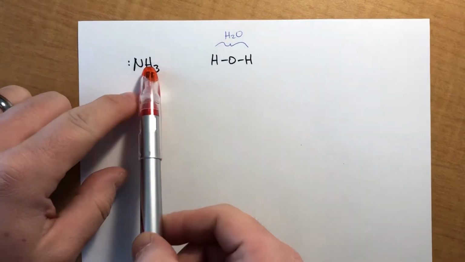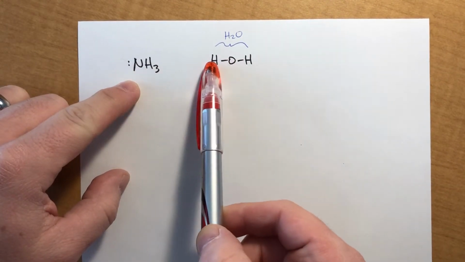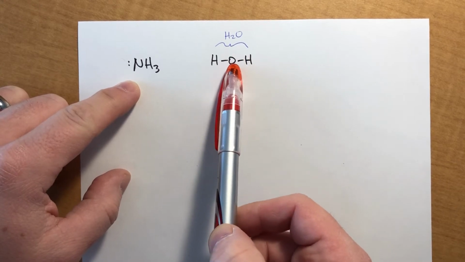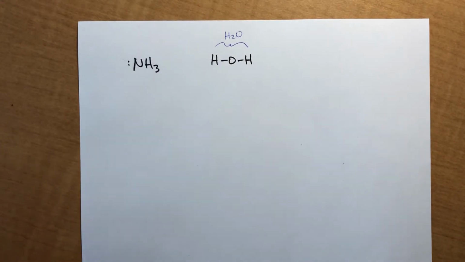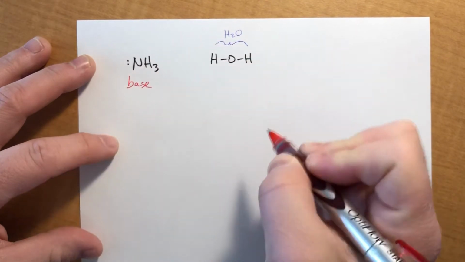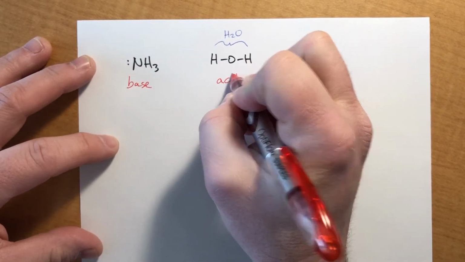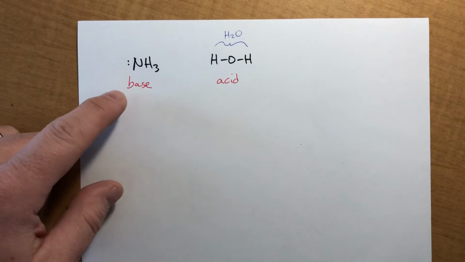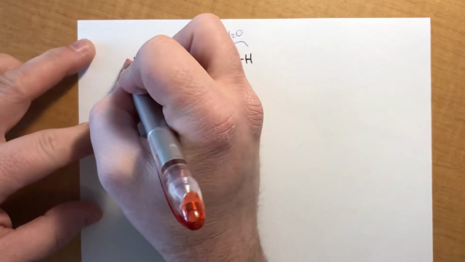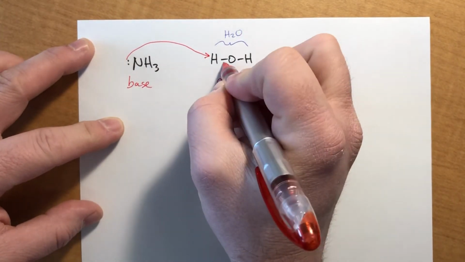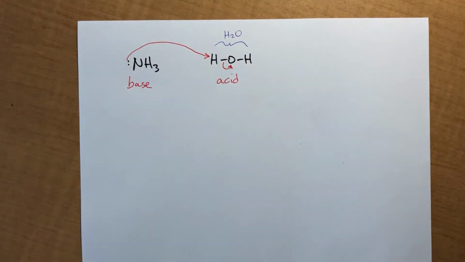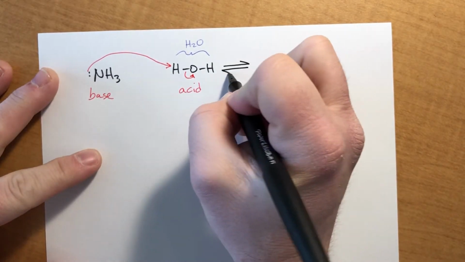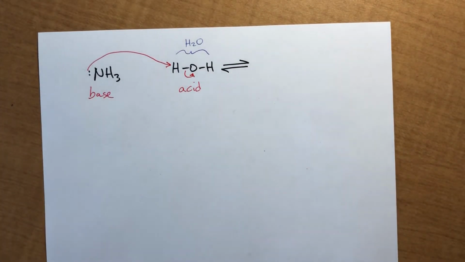Well, this has a lone pair and it has H's. This has a lone pair, we haven't drawn it, but the oxygen has 2 lone pairs on it and it has H's. So either one could be an acid or a base, but it turns out, for reasons we haven't discussed yet, that this is a better base. So this is going to act as an acid. Essentially what's going to happen is this lone pair of this is going to rip off a hydrogen, and then the electrons will end up on the oxygen. Okay. This is actually a reversible process, which is going to make life a little bit complicated, but that's okay.